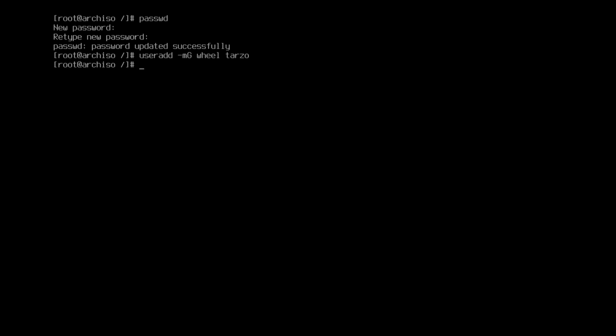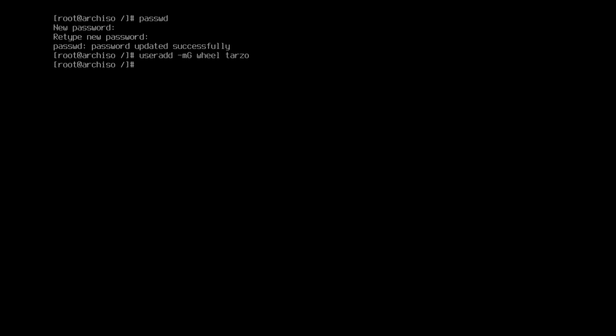Now we just have to set our root password. We can do passwd, and then this will be our root password. I'll just type it in. There we go. And I want to make a user as well, so we can do useradd -mG. So it will just add a user and a group. We want to do it in the wheel group, and the username will be, there we go. If I hit enter, it just worked.